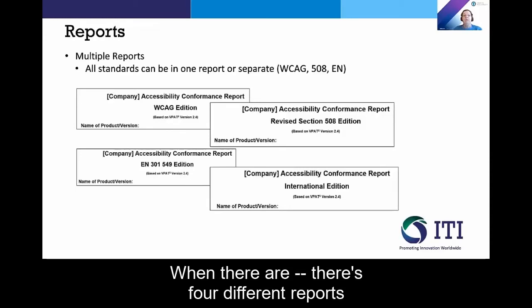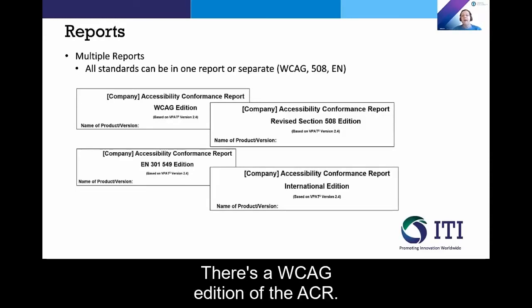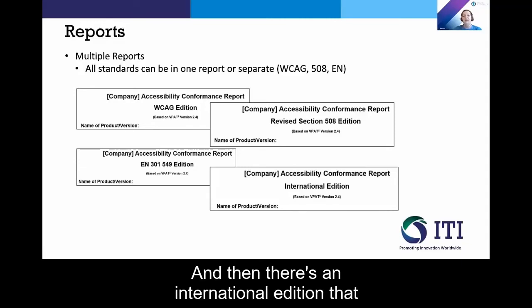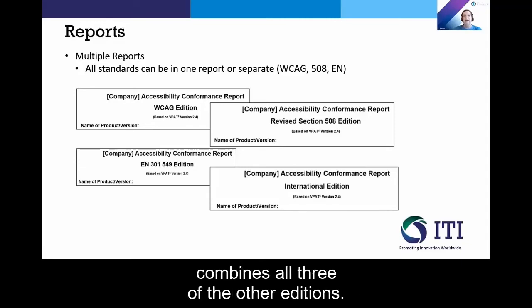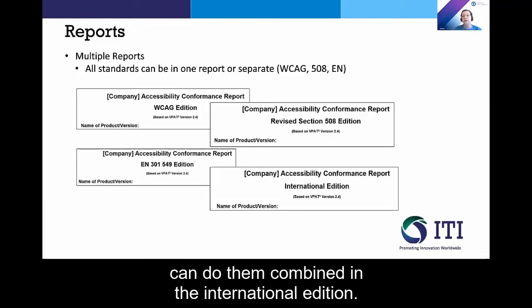There are four different reports altogether in terms of templates. There's a WCAG edition of the ACR. There's a 508 edition of the ACR. There's an EN 301549 edition. And then there's an international edition that combines all three of the other editions. You can either do these three separately, or you can do them combined in the international edition.